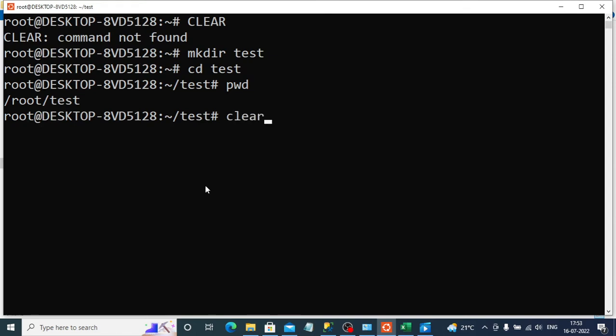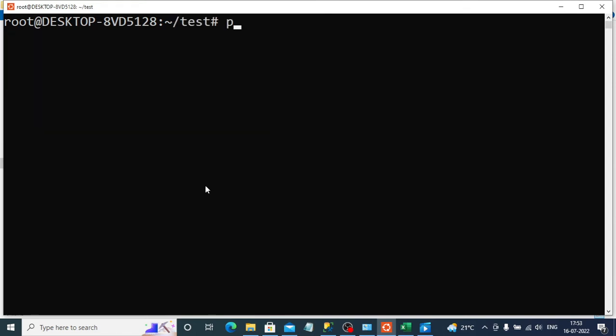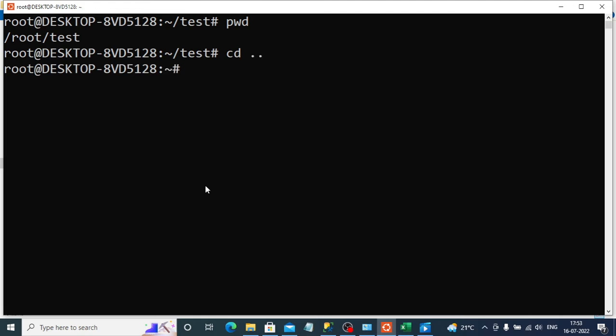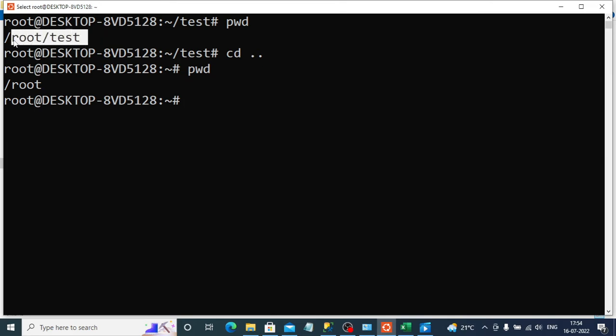I'll just clear the screen. pwd, this is our path. If I want to go back, cd space dot dot. Now if you check pwd, previously I was in the test directory, root test. Now I'm in the root directory because I went back one step, to my parent directory.